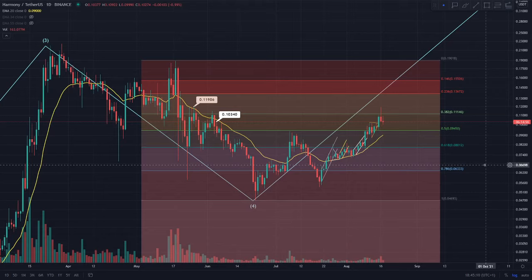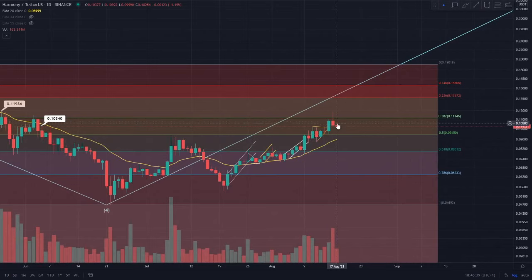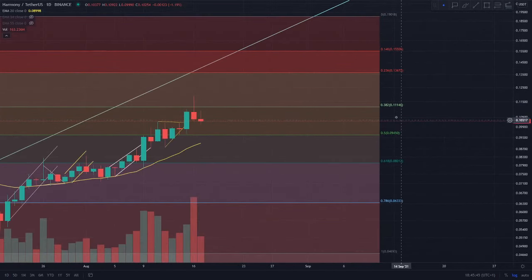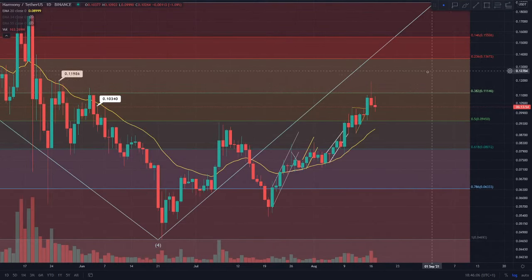This is the Harmony ONE token on the daily time frame and this video is going to be specific to entry levels. Recently we have kind of hit our head on this 0.382 level — you did actually see a wick up towards 11.9 cents, which was a target we had set out a while ago. That was resistance from the 25th to the 27th of May, so we did actually see that target met. However, looking at entry levels, this candle has hit the 0.382 level and closed below that resistance around the 11.1 cent region.